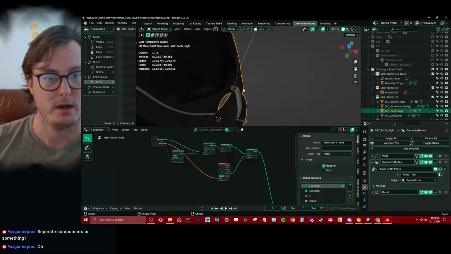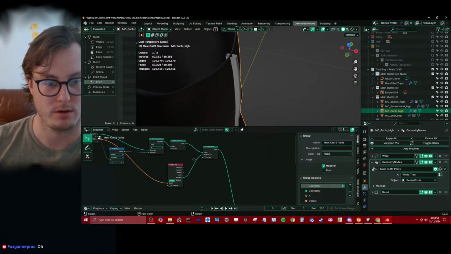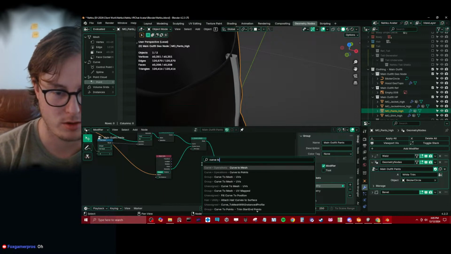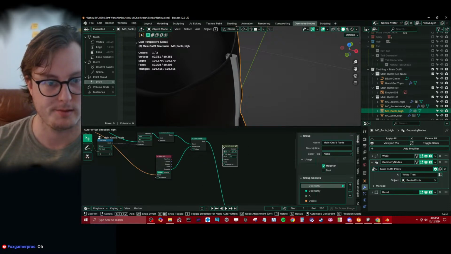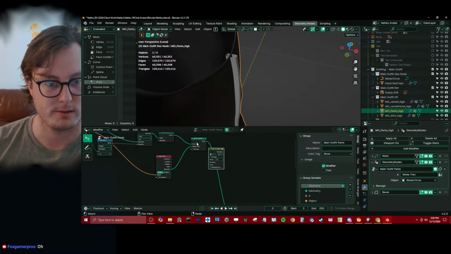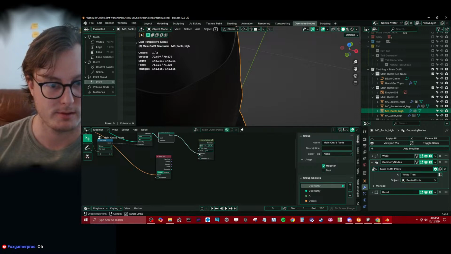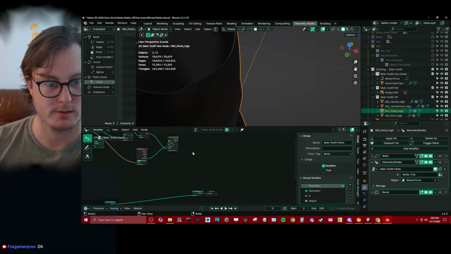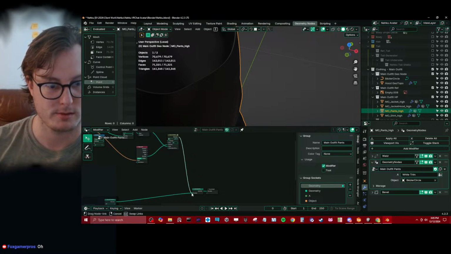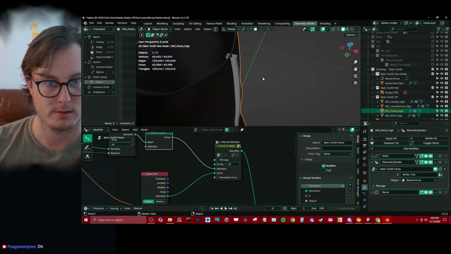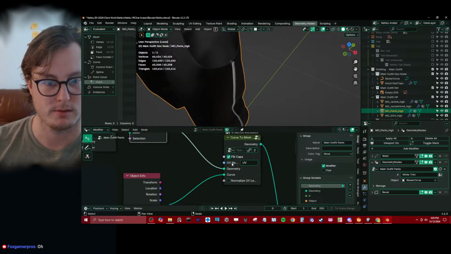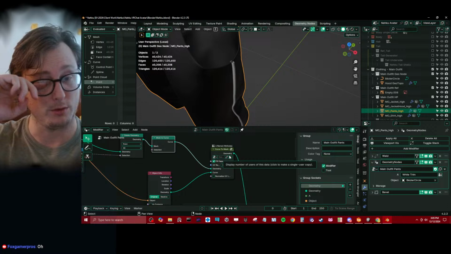There we go. Now we're making this little trim here. This is the old one.